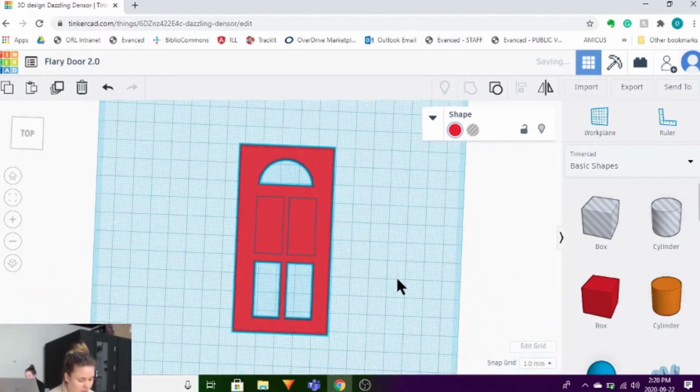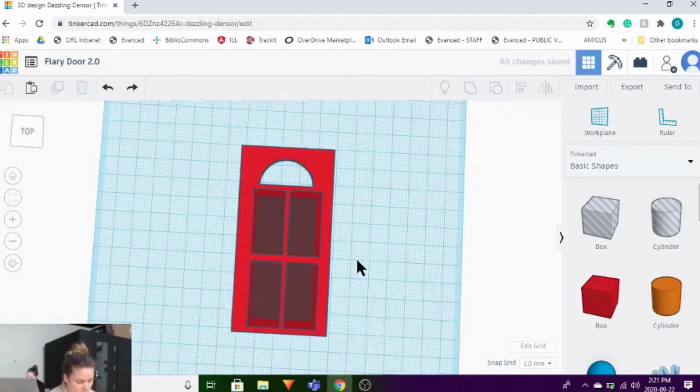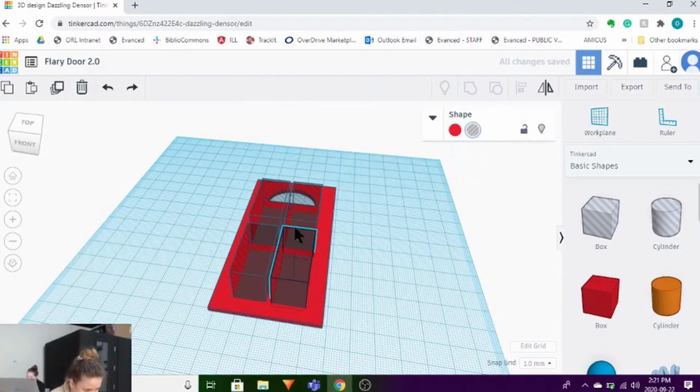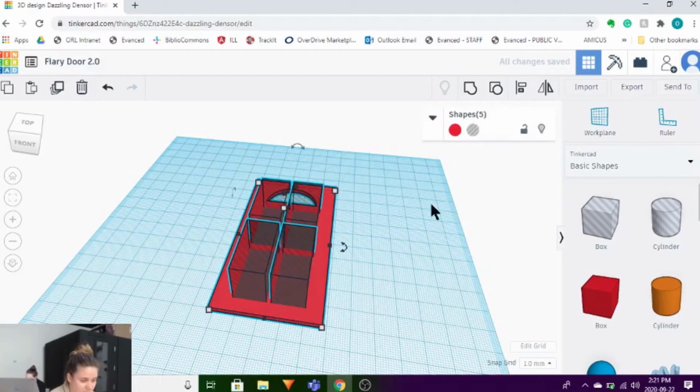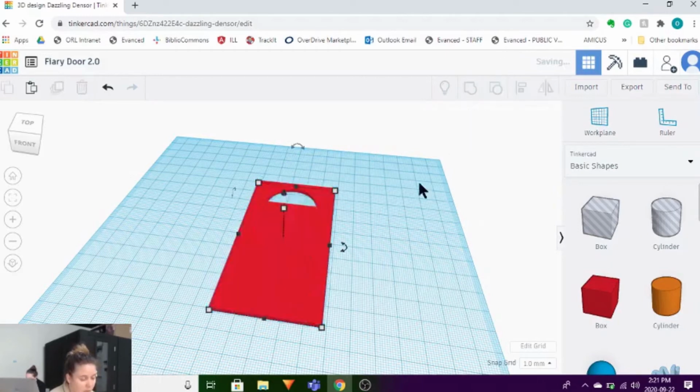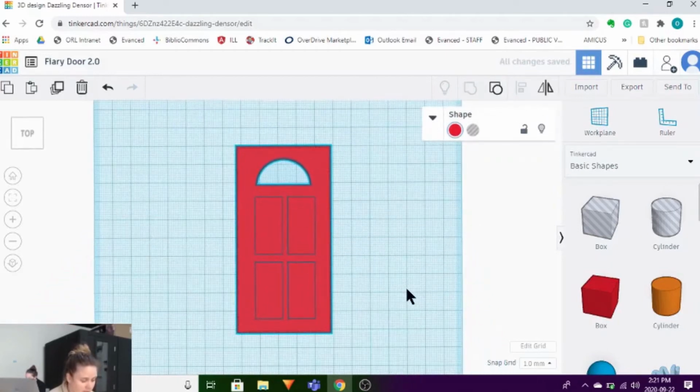Oh, I must have moved something because that is not what I wanted. So my favorite button, the undo. I'm going to have to see what these are raised to. I want them at 1.75, and this one to be 1.75. Now let's try that again. So I'm going to select everything. I have 5, group it, and there we go. That's what I was looking for. Some nice panels, a window, and now it's a door without a doorknob.